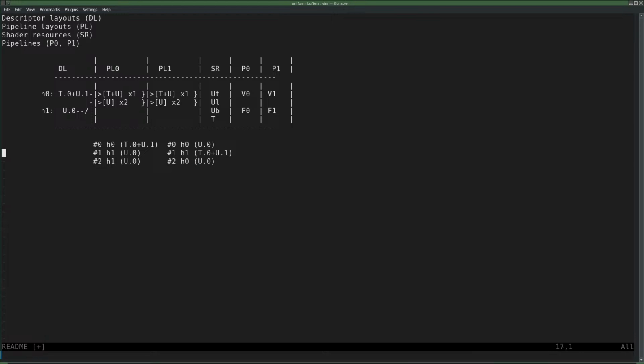So as you can see, there is absolutely no information in the pipeline layouts about top. Well, top maybe, because we know that the top is in the same descriptor set as the texture, although that's rather arbitrary also. We definitely do not see any difference between the other two, so that we cannot know what is left and what is bottom, or what is top and what is bottom. So when does that come to life?